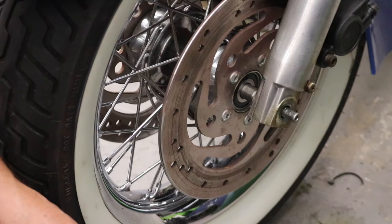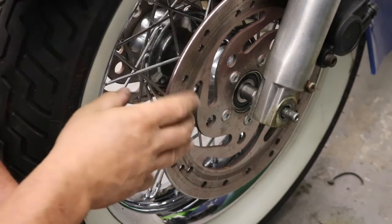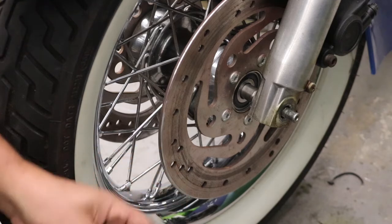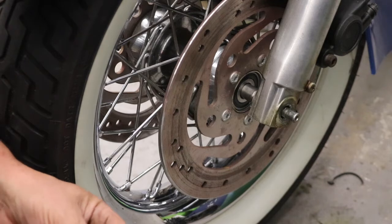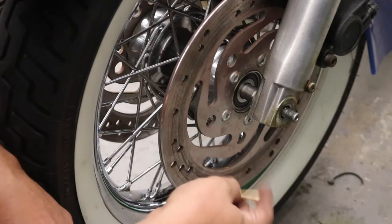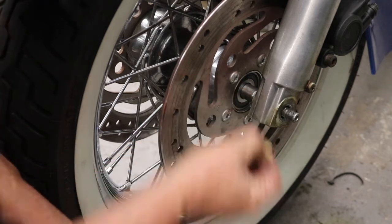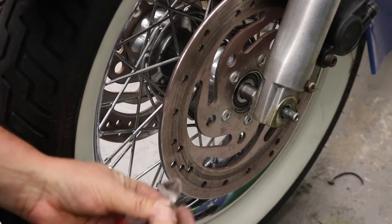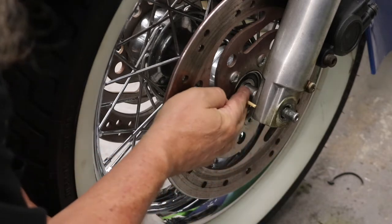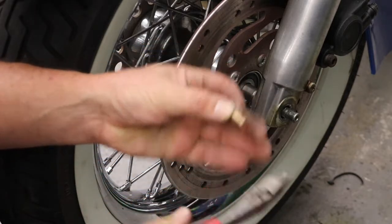The spacer on the other side is taken care of, but this one is going to be a little bit trickier. This is the one that actually houses the speedometer gear, so I had to pull the speedometer cable out of it and then get it set up in the lathe. But what I have to do here, since I can't measure it the same way I measured the other one, is take this piece of stick here and start nipping at it a little bit at a time until we can actually get it to fit in there, almost like using a feeler gauge. And then that's going to be the measurement I'm going to go with.